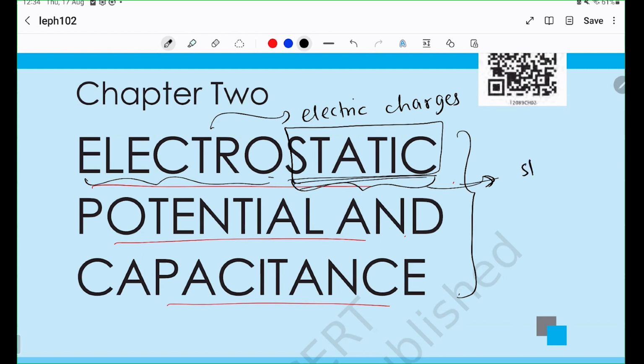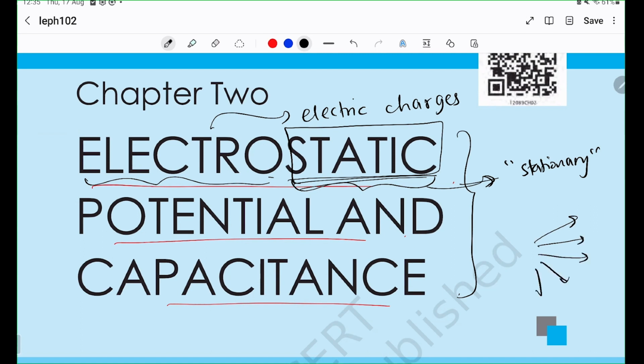Static meaning stationary. So essentially this field, electrostatics, is a field which has to do with stationary charges or the charges moving relatively slowly so that the approximation of them being stationary is good enough for us. This is what it means. Another thing I would like to clarify is, what do you mean by stationary charge? What charge is stationary? Does that mean no charge is moving? Or are all charges fixed forever? No, that is not the case. The case is the charge which is used to create the effects is stationary.